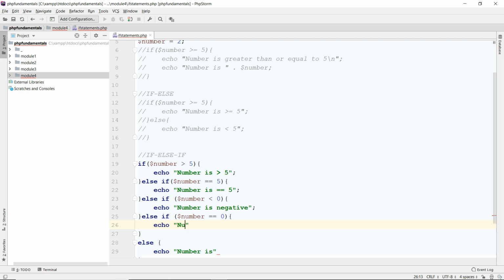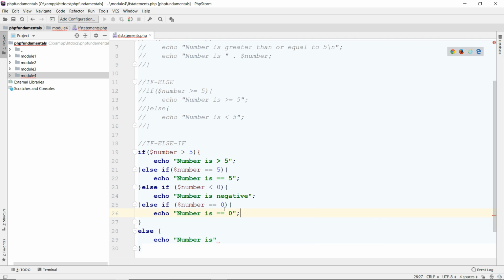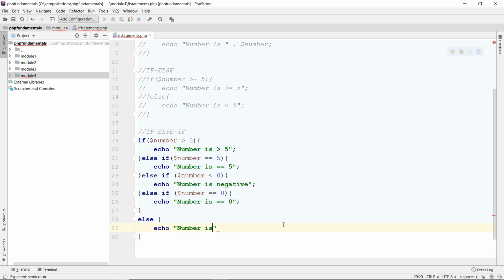Then echo number is 0 equals 0. Else if none of the above is true, then you can put greater than 0, and number is less than 5, not inclusive.